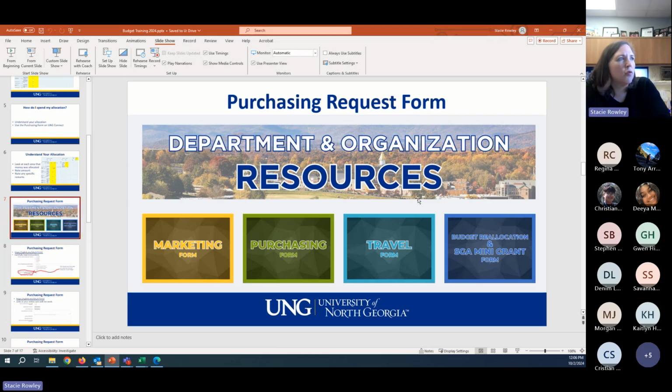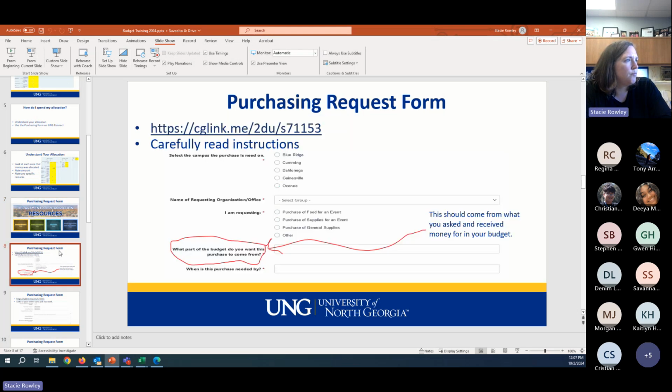To utilize that, you're going to use the purchase request form, which is found on the UNG Connect homepage. When you scroll down, you will see what looks like this, about the middle of the page. You'll see Department and Organization Resources, and you'll see these 4 boxes. This purchasing form is where you're going to start to make purchase requests.